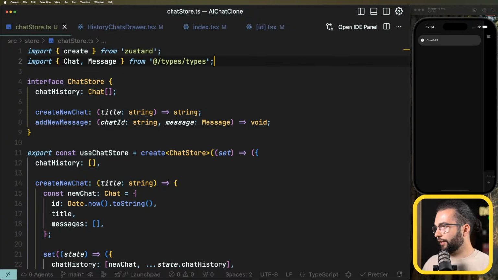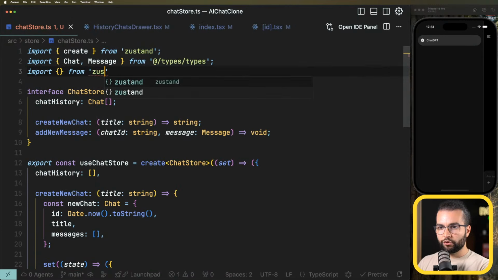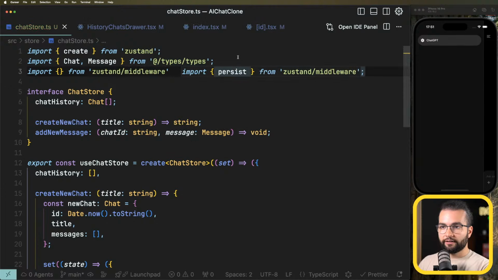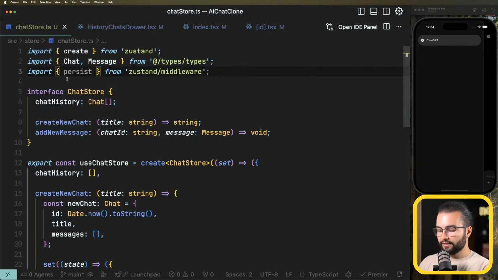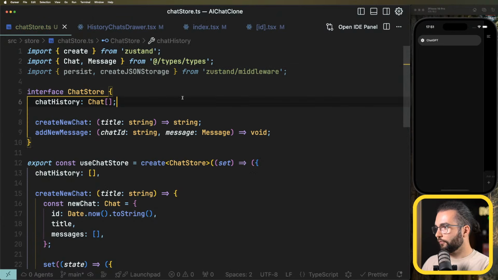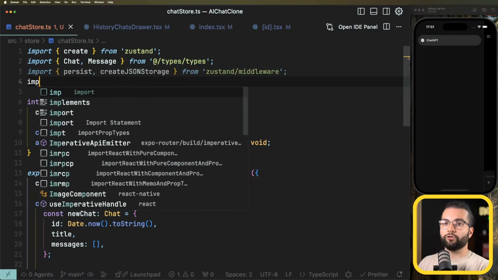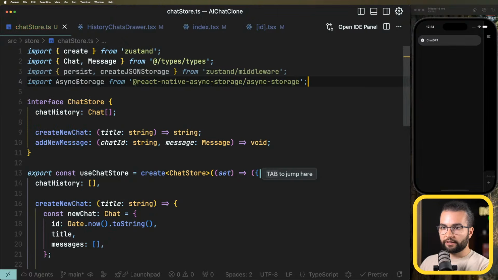What we have to do is import persist from zustand/middleware. We have to import the persist and also the createJSONStorage. We're also going to need the async storage because that's where we're going to write it. So let's import AsyncStorage from React Native async storage.